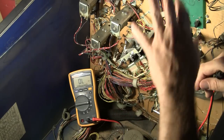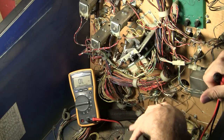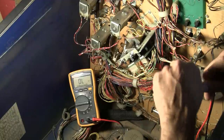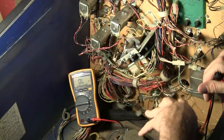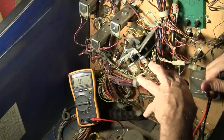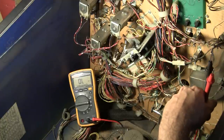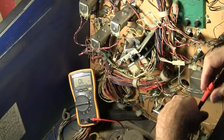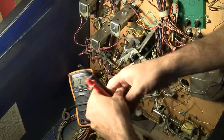What I've already done is I've already looked over the play field, looked for any loose wires, broken wires, anything that looks out of place. This machine's a bit dirty. This is the Earth Shaker that we've been working with, and I'm still not ready to turn it on yet, but I'm ready now to do a little check to make sure that all of the coils are okay. So I've got my trusty multimeter here.